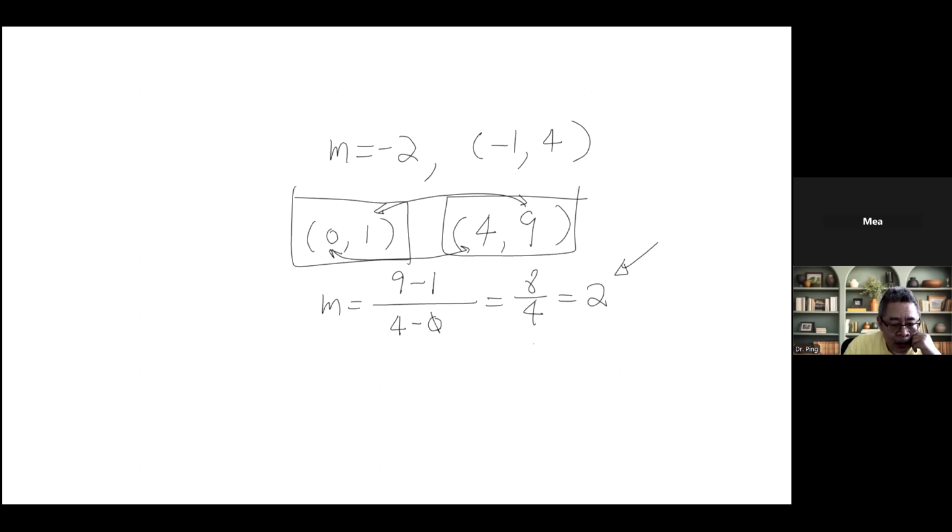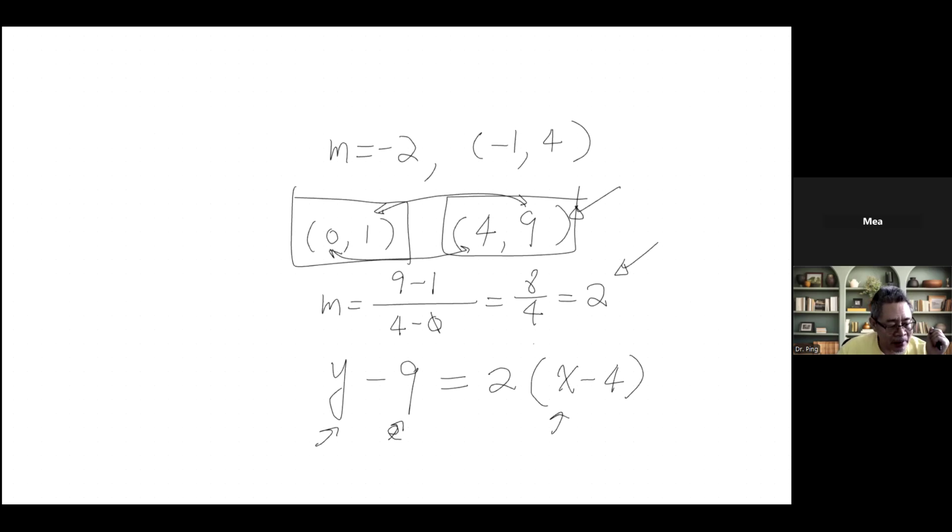Well, if you use this point, then remember this: y minus 9 equals this 2 here, times x minus 4. Good. Yeah. So you need x and y so that you are talking about a line, okay? Because x and y will take different values, which are points on the line.